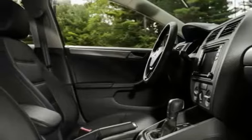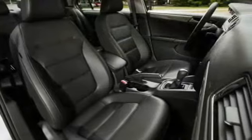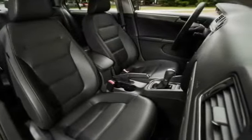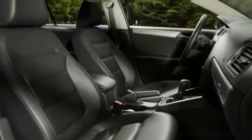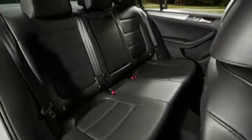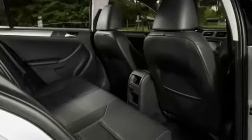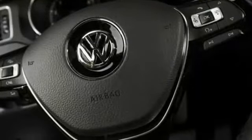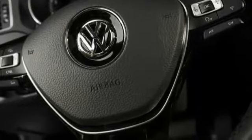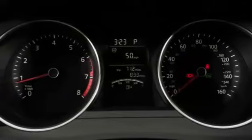The naturally aspirated 2.0-liter four-cylinder, which mustered an unremarkable 115 horsepower, was the last bit to go. It has finally been dropped for 2016. In its place is a new base engine, VW's 1.4-liter TSI. This turbo four makes 150 horsepower and 184 lb-ft of torque. That's far more than the predecessor's 125 lb-ft, and in fact it matches the torque of the 170-horsepower 1.8-liter TSI that's found in the Jetta Sport models.